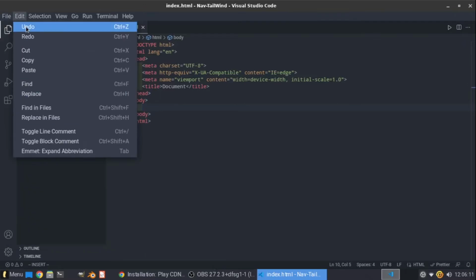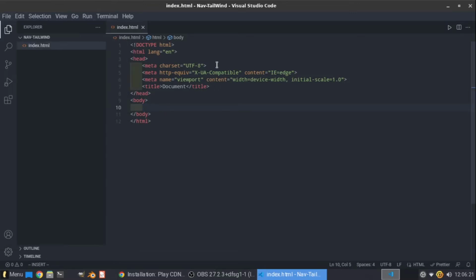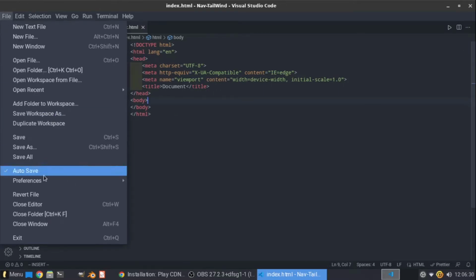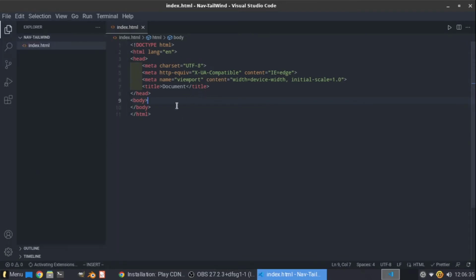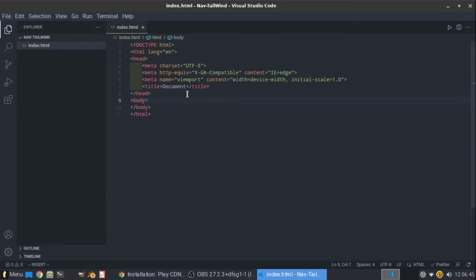Anyways, I have turned on autosave. You can judge what it does by the name, but if you don't, let me tell you: autosave makes it so that whenever I write a line of code or make a change to my file, it saves it automatically so that I don't have to be saving it manually. If you want that, click on this check mark. You see that with it disabled, I have to save it manually for every change I make. Enable it back.